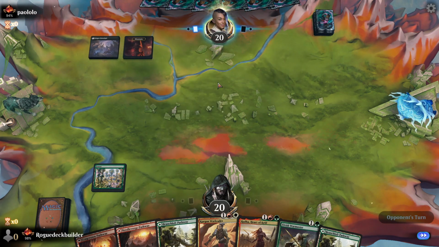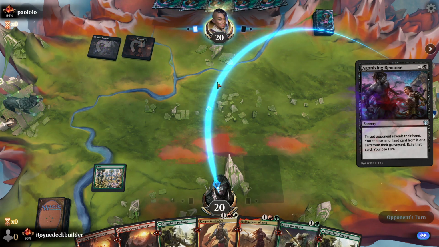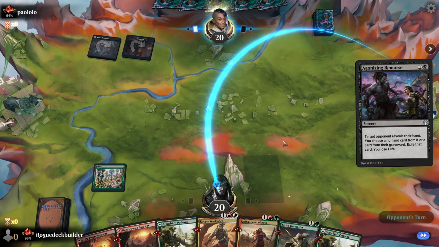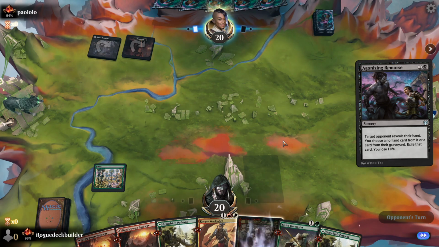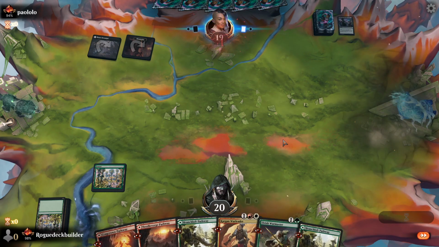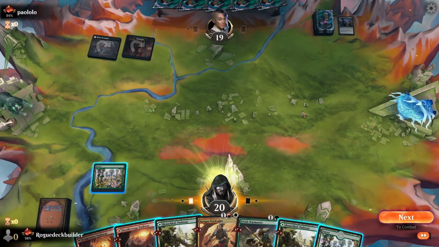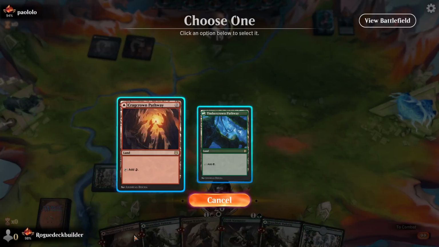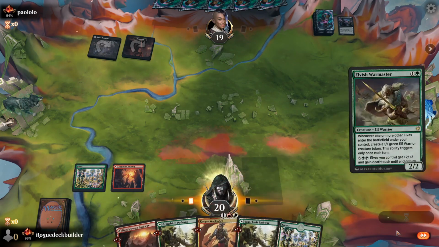Okay, so we're going against red-black. I wonder how well it's going to work. Versus, going to take my Elvish Warmaster? Take my War Leader. Okay. So that means our opponent probably has... So this can be a red, and now I can just play that.